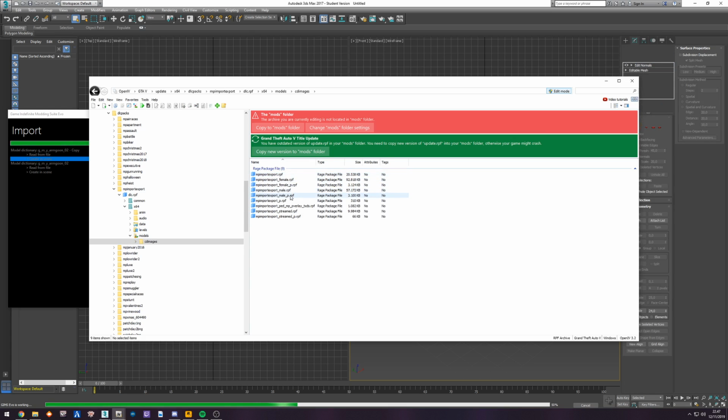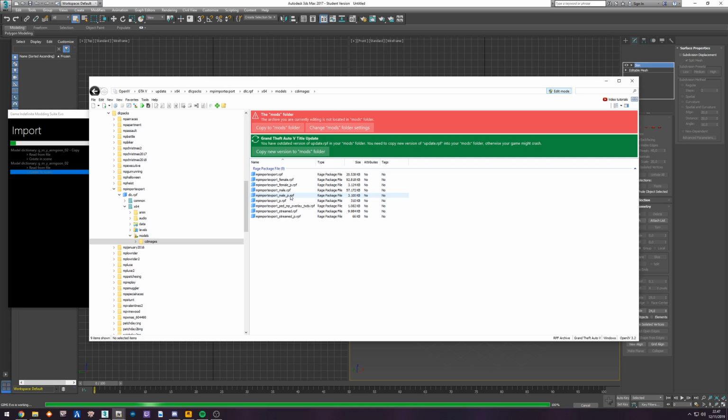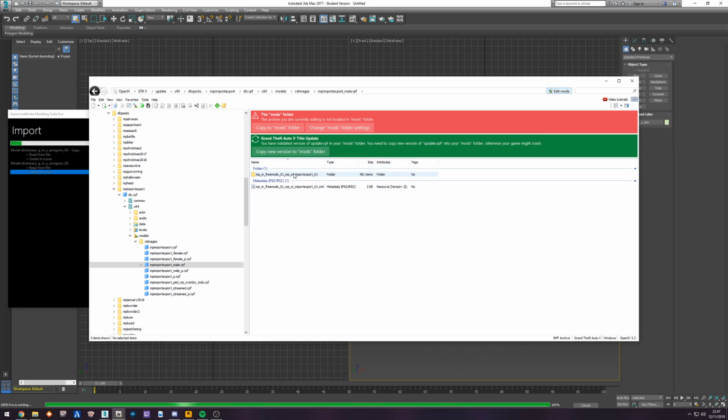So what I'm going to do now is I'm just going to yoink something from the existing Rockstar models and use that. If you want, you can do custom models the exact same way, as long as you make sure everything fits the model. Like again, this comes down to you being able to work with models, knowing how models work. So in this case, we're just going to go into MP import export and mail.